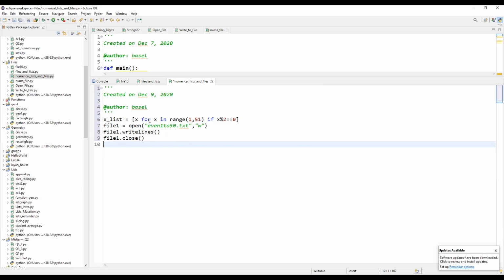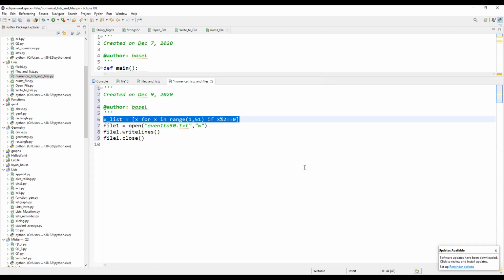Okay, now this is the first part of my program. Can someone tell me what will be the values in the list X list? Which values will be populated?